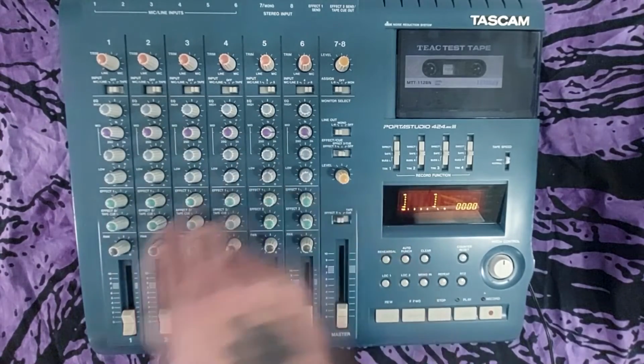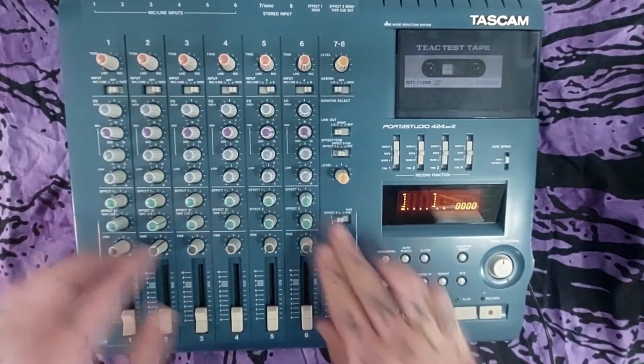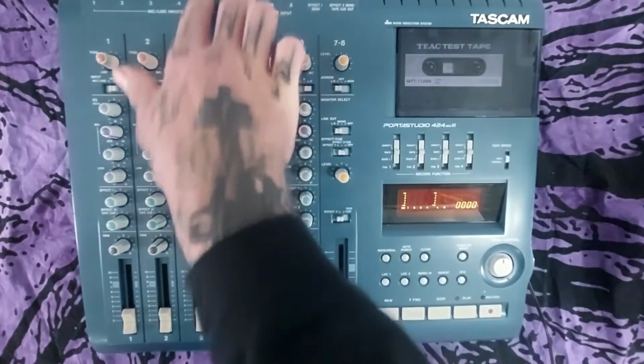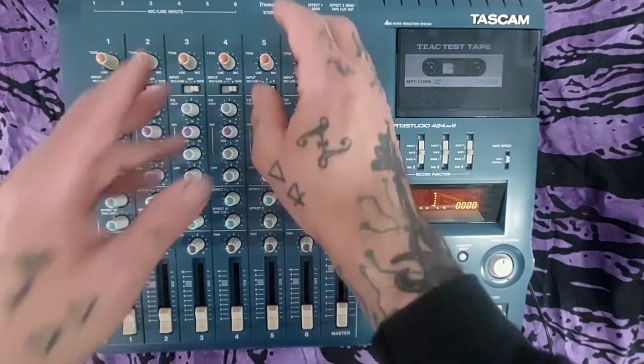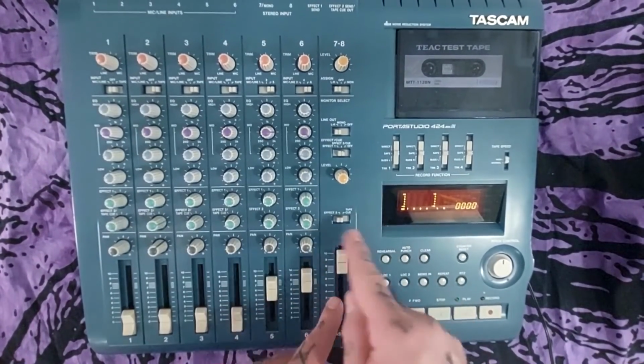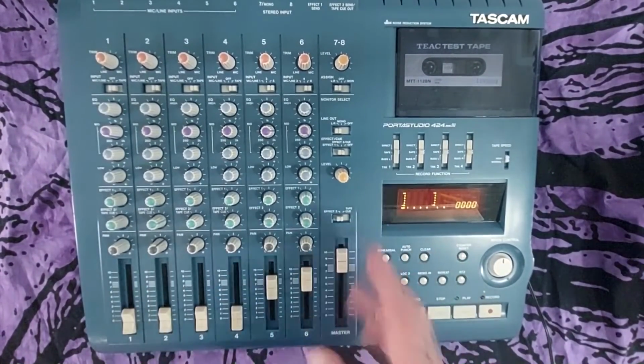So the affected signal, which is being sent through these knobs out to the effects output sockets, are then coming back in on these sockets, and in that way the affected signal is coming through these mixer channels and being blended at the output here during a mix down or during a bounce.